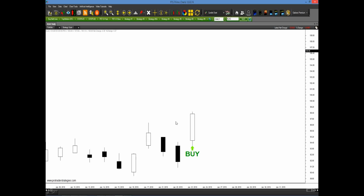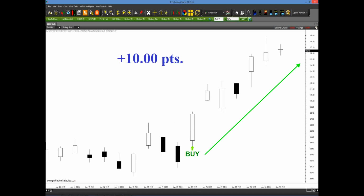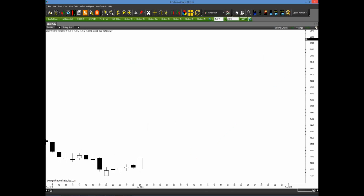This is where most people have a difficult time with trading. They say, how can I buy here after a big move on that day? Well, a lot of times it's your fear that gets in the way, because many times there's a lot more room left in it. That's actually the beginning of a big move. And in the next week, the stock went up 10 points coming into the beginning of February. Now that's KLAC. We can look at CRON here.